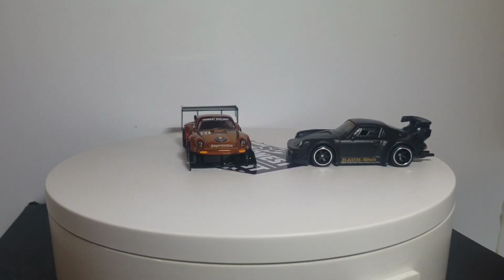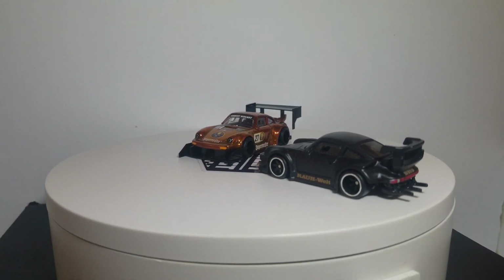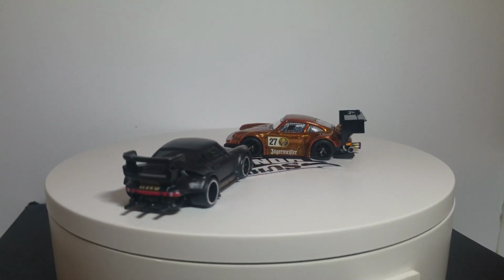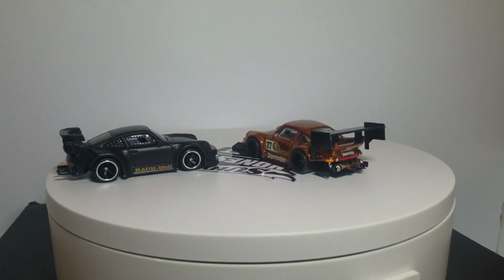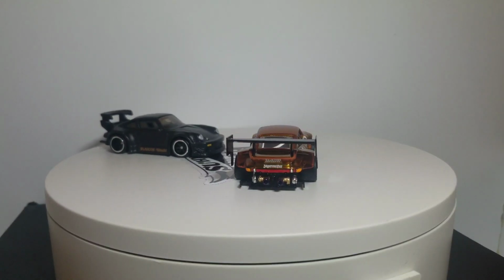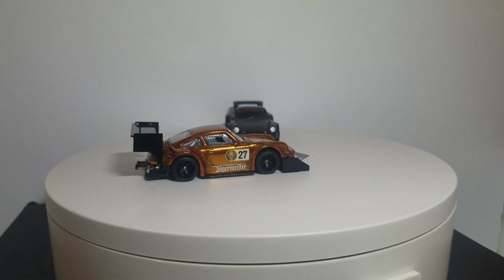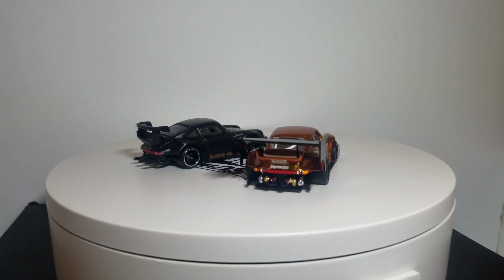And a little side-by-side comparison. So as you can see, that beautiful factory 930 RWB next to the Jaegernator. Quite a few things done. Essentially, the body is the same. And again, you can see on that rear spoiler, I chopped the upper section off and then built my own spoiler out of styrene. Everything's built out of styrene. Front diffuser, rear diffuser, side skirt, spoiler, everything.